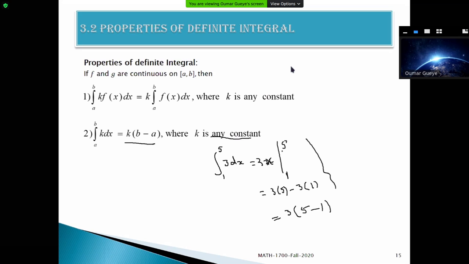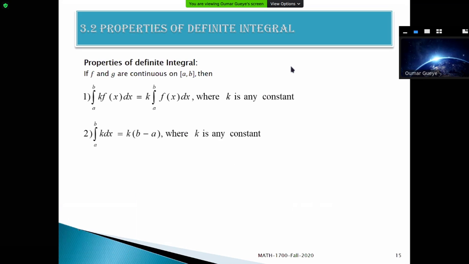So for example, if someone keeps this in mind, just from here you can say this is equal to 3 times 4, which is equal to 12. So this is the meaning of this second property. And for the third one, the integral from a to a is always equal to 0, because here we reduce the interval of integration to 1 point. No matter what f is, when you integrate from a to a, you'll get 0. You don't need to do the calculations. If you do it, you will get 0 too.